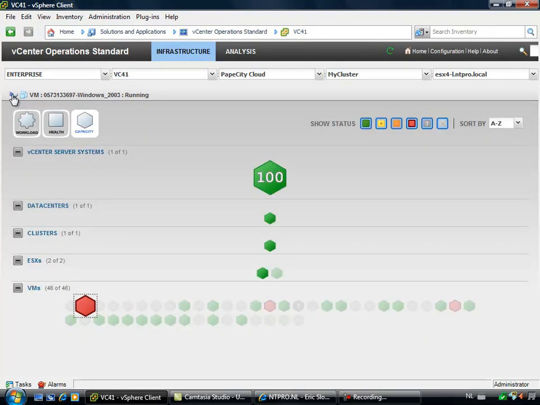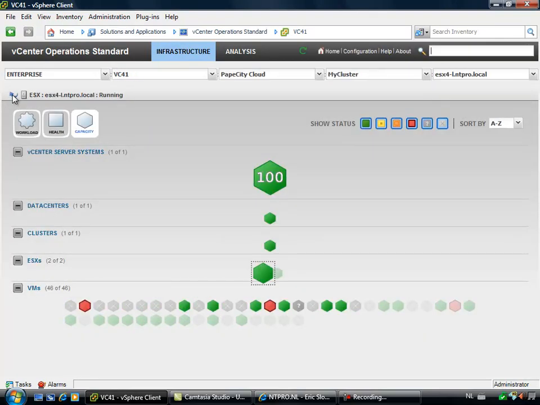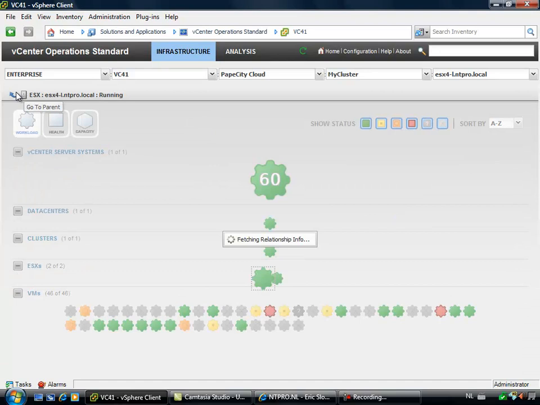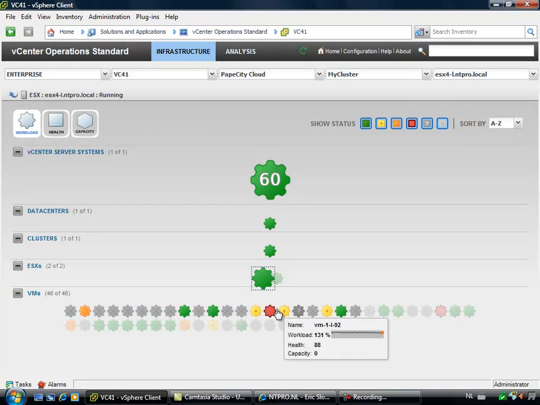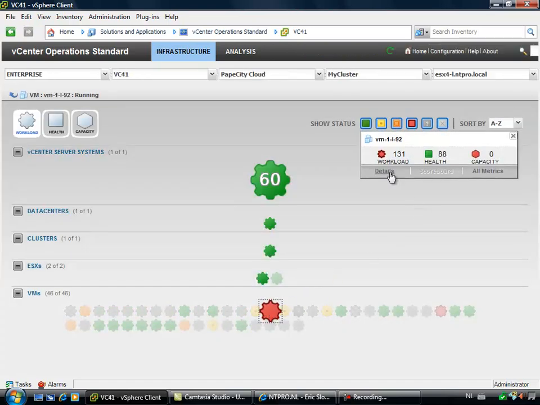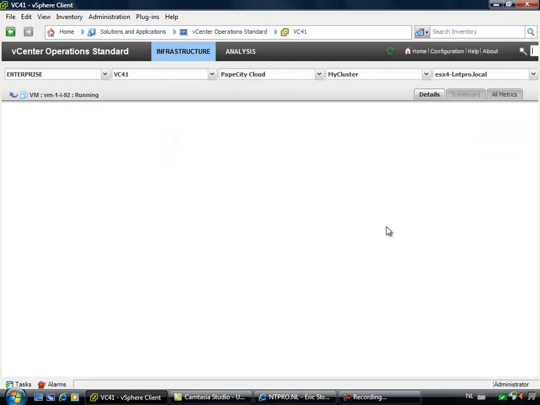So although my vCenter server was presenting nice figures, when I'm going to workload, there are still some problems. And one of the problems I have is a virtual machine with a workload of 131%.